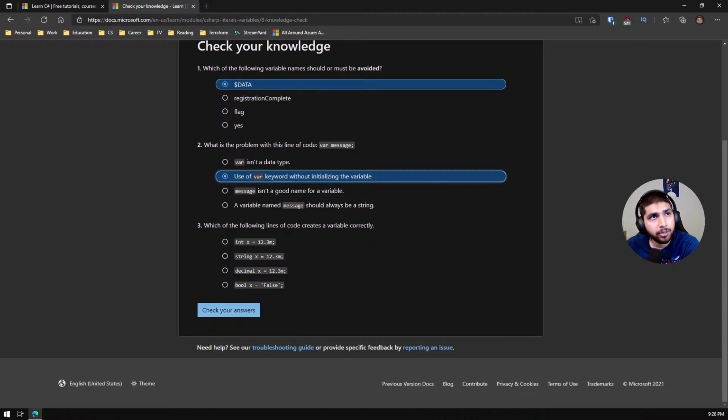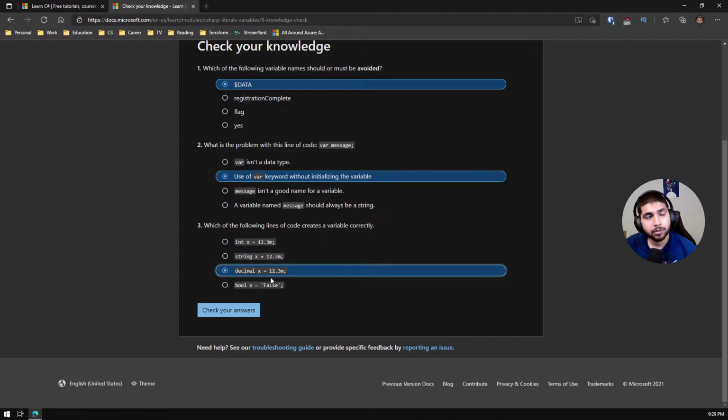Which of the following lines of code creates a variable correctly? Okay, so int x is equal to, no, because we know that m is used for decimal, and the data type here for the variable is for integer, so that's not possible. Same thing with string.